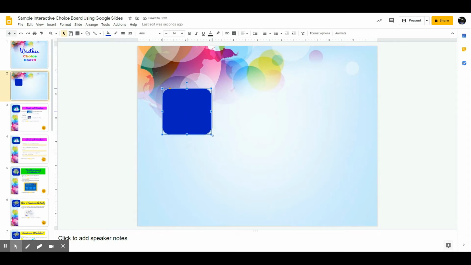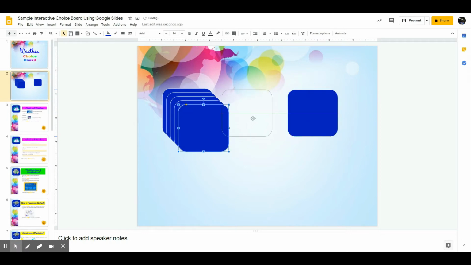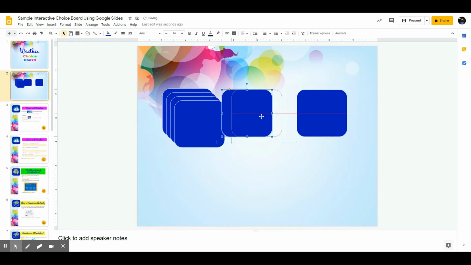And then if I think that this is a good size, then what I will do is hold Control and then press D. That actually copies another exact image. I now have 2 squares, but I need 4 more. So I'm still going to hold the Control key on my keyboard and then press D 4 more times. So that's 1, 2, 3, 4. Now I have all of my shapes for my clickable activities, and then I am just going to arrange them and position them where I want them to be on my slide.